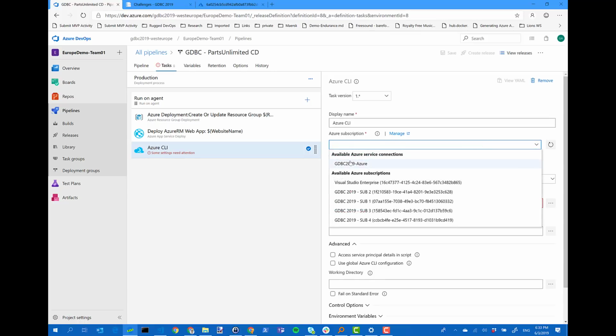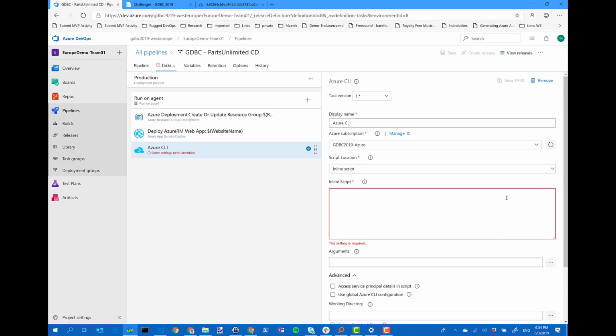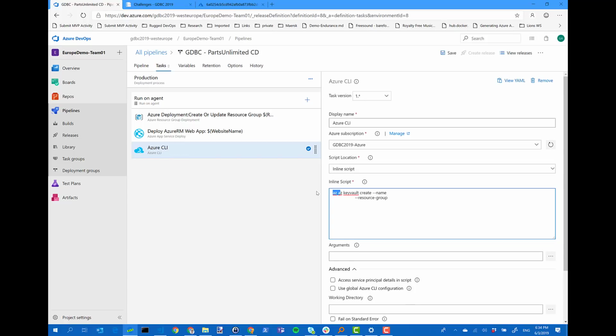We want to authenticate against our resource group, so we point to the GDBC Azure endpoint, and then we can point to a script, or we can just use an inline script. The syntax is quite easy. We can use az keyvault create, and then a name. So for example, your team name, Europe Demo Team 01 key vault 1, and the resource group where you want to provision to.